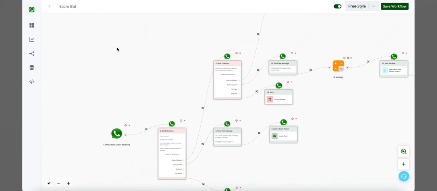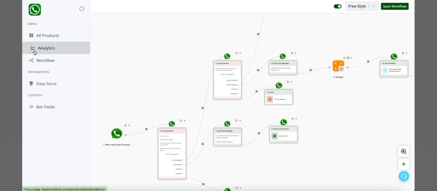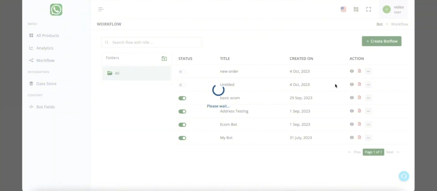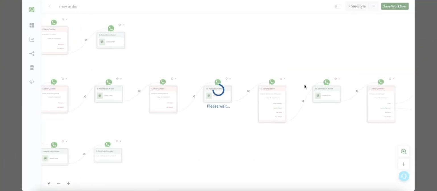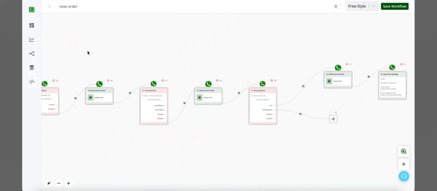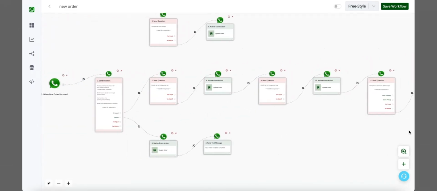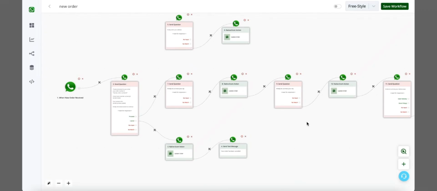Whenever you receive an order, you ask the user to confirm the order, you get the address from the user, you update it to your particular order, and then you can ask the shipping method, update that, then you can ask the payment method, update that, or maybe generate a link and collect online payments instantly. So whenever an order is received, there's an altogether separate trigger which initiates whenever a user places an order.